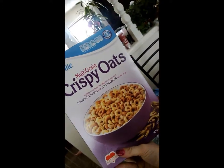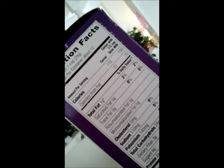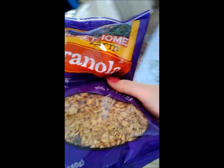For my cereal I do like Millville's little version of multi-grain Cheerios. 100 calories if you go with your portions — it says with skim milk, which is basically a jug of water with a few tablespoons of regular milk in it, in my opinion. Which is why I like my nut milk — I can get it fat free and 30 calories per serving. I found this at Aldi's — it's one of their brands, low fat. They also have a honey granola version that was higher in calorie, higher in fat, and higher in sugar. I'd just grab a little bit out of this and snack on it, maybe mix it with some almonds — really like that.